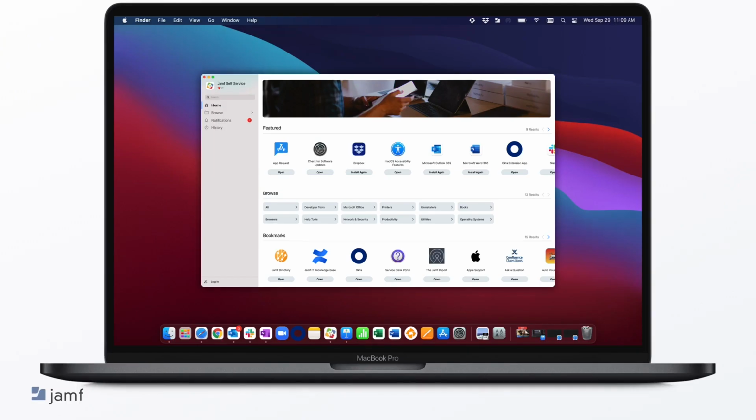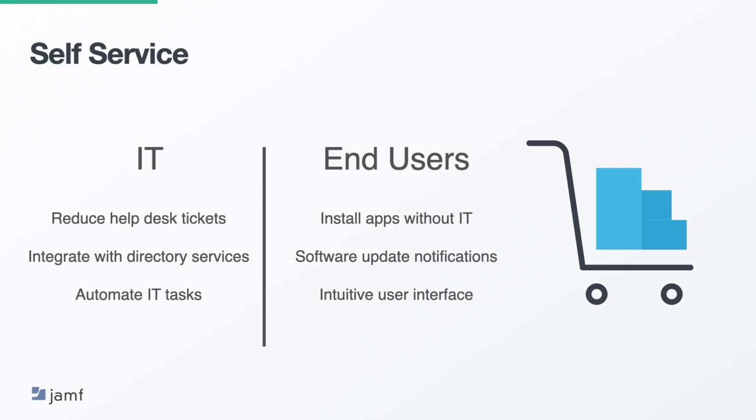Earlier we talked about app catalogs. What we see here is Jamf's self-service for Mac, our app catalog or self-help tool. This is a branded and customizable app catalog with instant access to the resources, content, and trusted apps that the user needs without having to submit a ticket to IT. An app catalog like self-service helps end users and IT alike. Why? Because a tool like self-service means fewer tickets for IT to solve and more productivity time for end users.